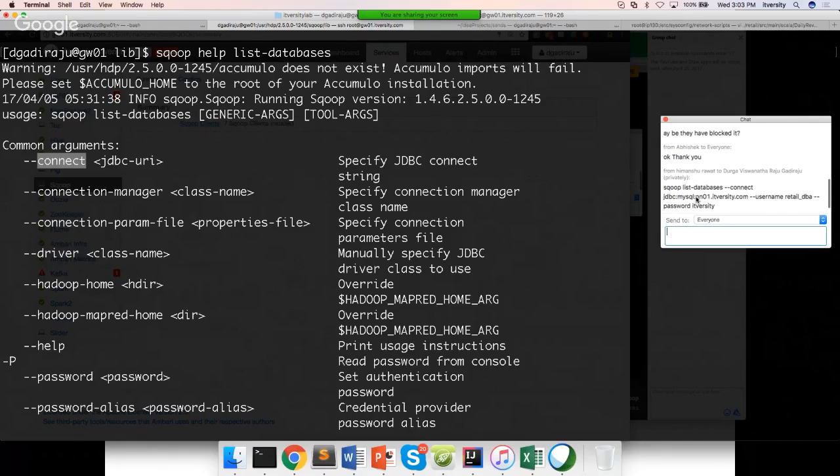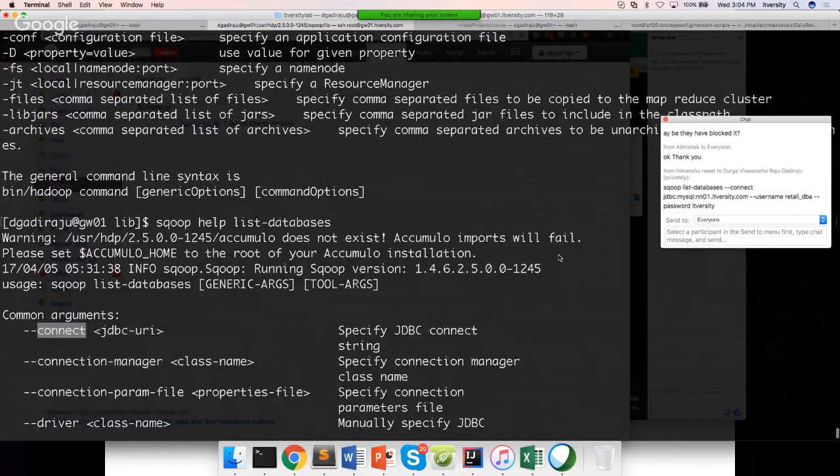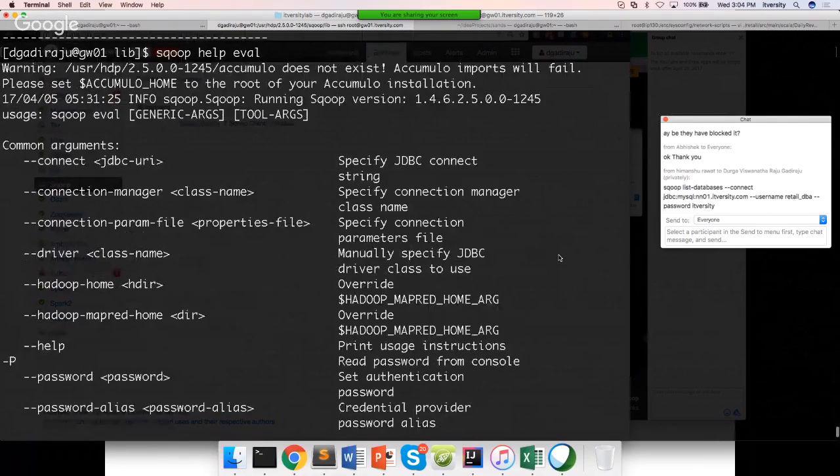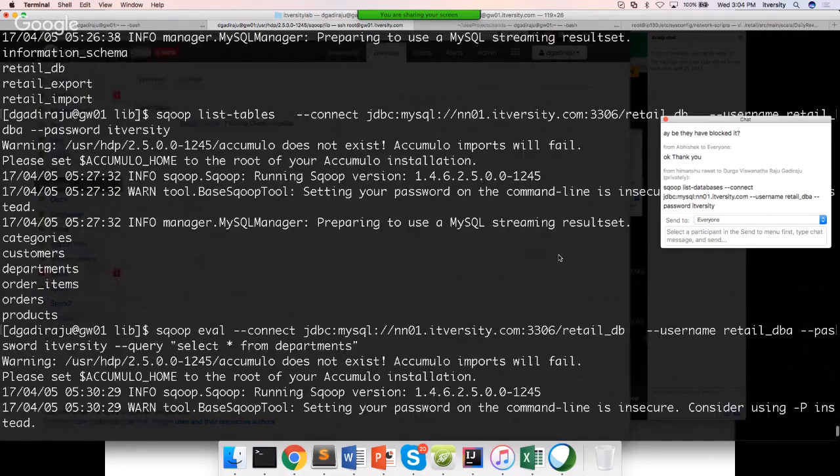Okay. So here there is a typo. JDBC MySQL colon forward slash. Your JDBC URL is not correct. So it should look like this.